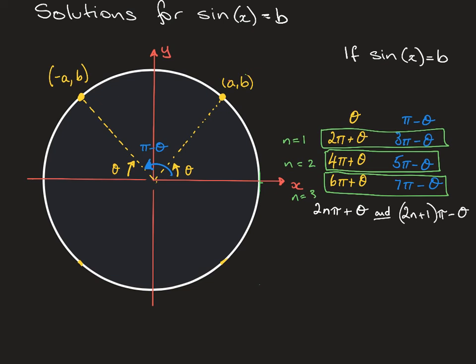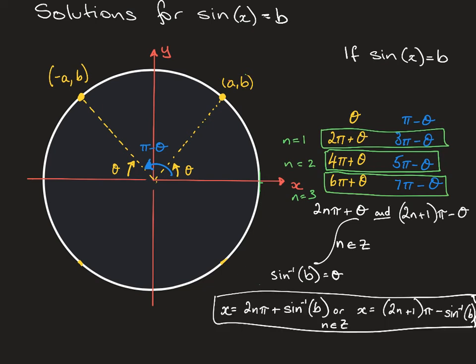And so this is an alternative way, and this is actually the way that they've got it written mostly in the book. Again, you need to make sure that your n is an element of z, and we're going to actually write, instead of that angle theta, we're going to write it as the solution to inverse sine of b, which is of course theta. So our solution is a very big one, this solution or this solution. And remember, you need to write that n is an element of z.